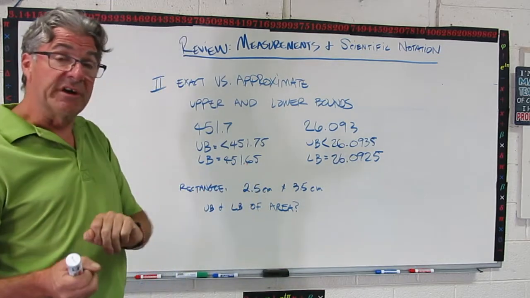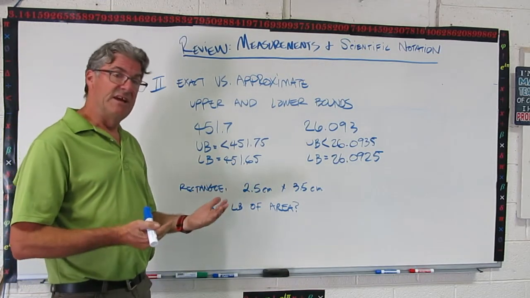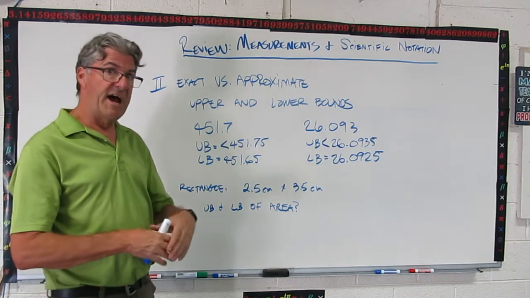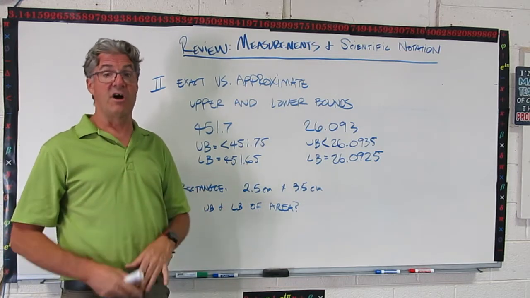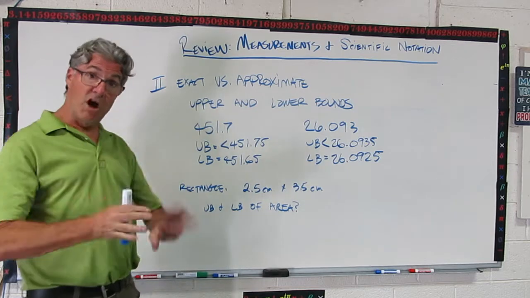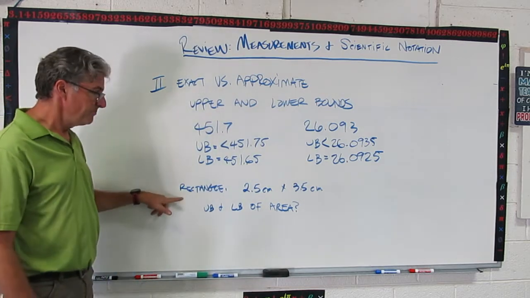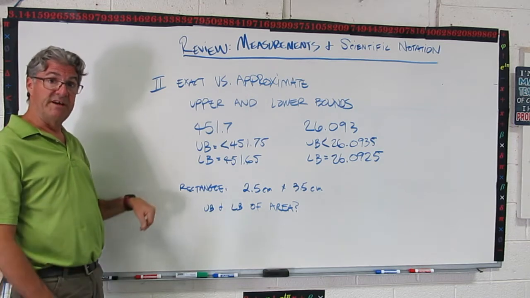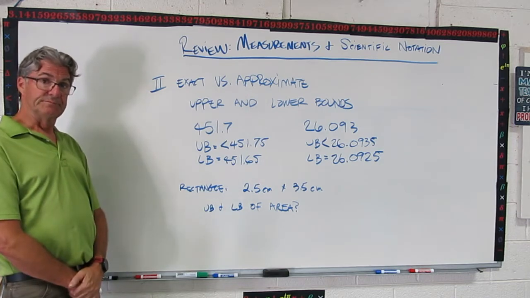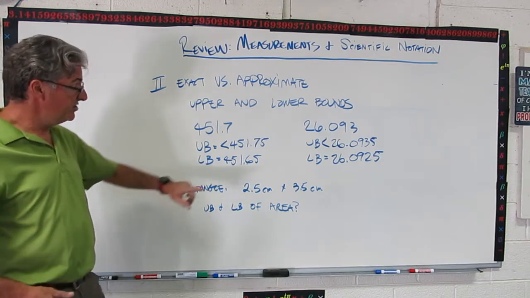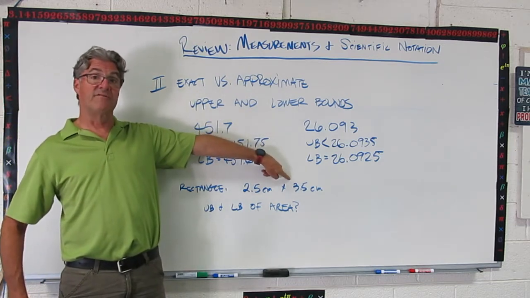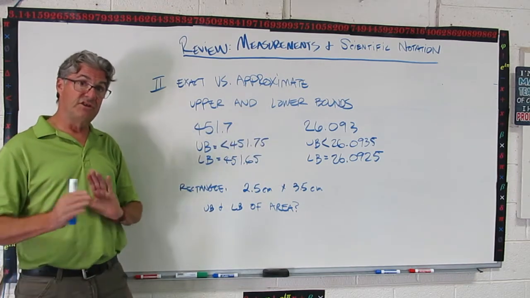This got a little tricky when you got two measurements and you had to use the measurements to calculate something like area. And then you were asked to find the upper and the lower bound of the area. So the wrong way to do that, here's the problem, by the way. Actually, pause the video and see if you can do it. I'm not going to give away what the wrong way is, just do it. Okay, let's see how you did. So the mistake is to just multiply these two out and then take the upper and lower bound of the result. That does not get you the correct answer.